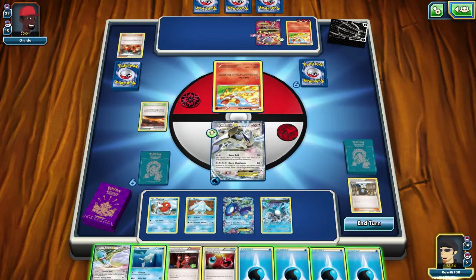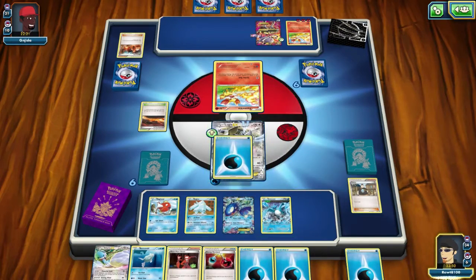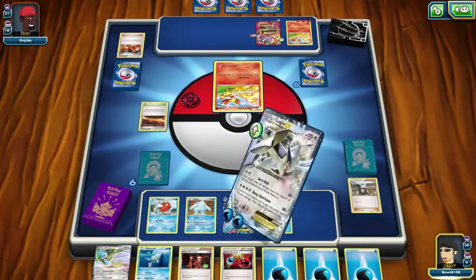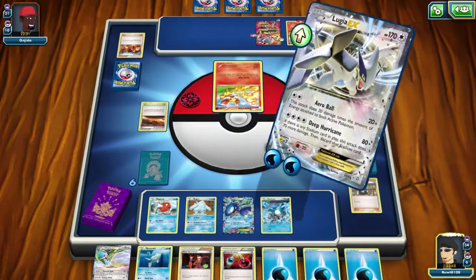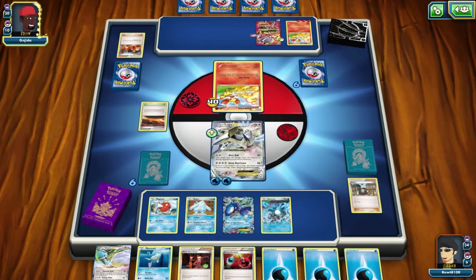And... oh man, I'm in a bit of a bind here. Alright, okay. Let's see, Psychic Infinity, yeah. That's gonna... I can't even take out the Fennekin at this point. I need a double colorless. Real bad.